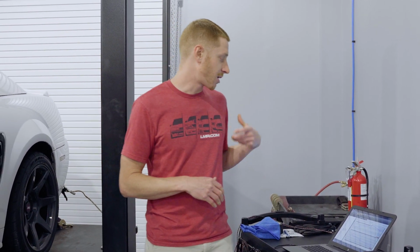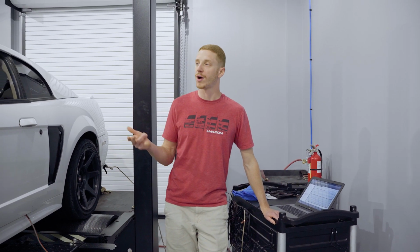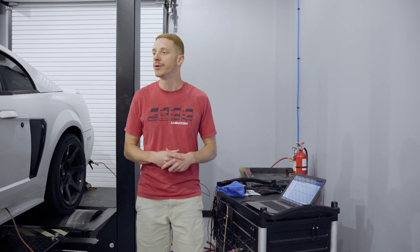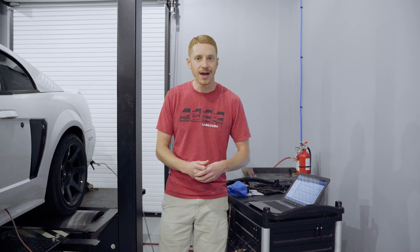So as far as the car is concerned, Jourdan is going to switch that dormant intake manifold out with the Ford Racing unit, our Ford Performance intake manifold, and see what that does. And then hopefully we can get the car back on the dyno and see what it makes from there. But he does have some good plans for the car, to get it back right. There are some things to do to it. It's a 2003, it was an ex-race car, so you've got to fix the ex-race car things.